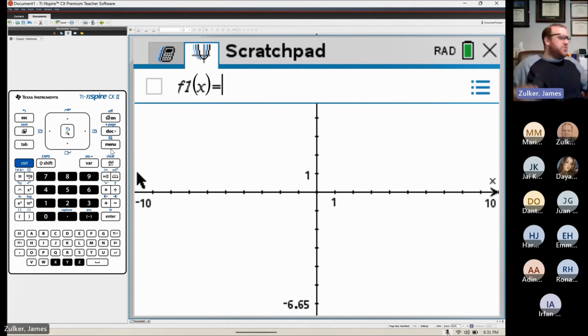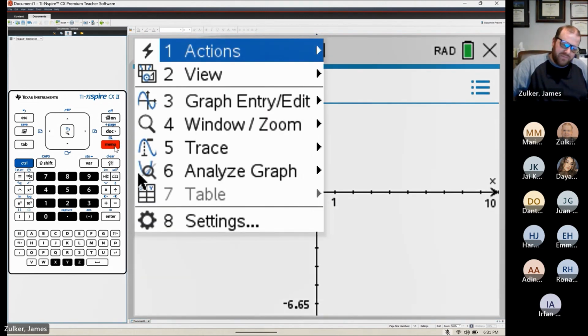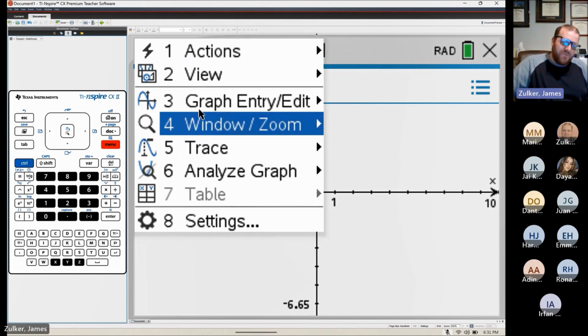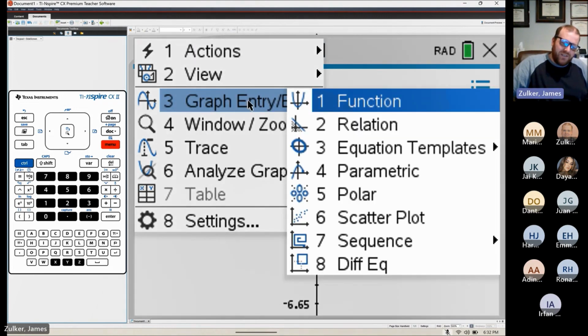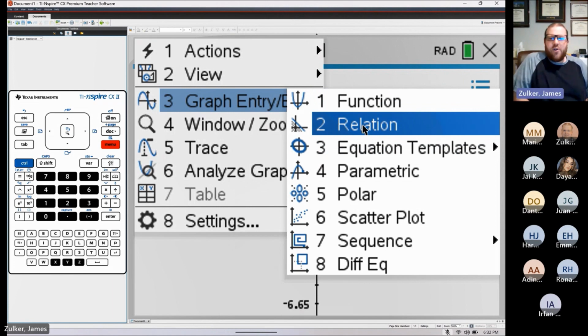so this is going to allow us to do standard graphing stuff, right? Y equals a function of X. But what we can also do is if we hit menu, graph entry, we can also graph relations. Not sure about the 83 or the 84 if they can do this. I haven't used an 83 or an 84 in decades.